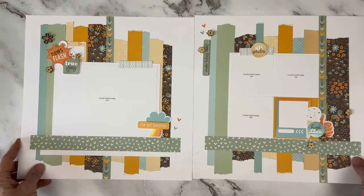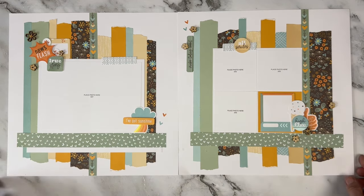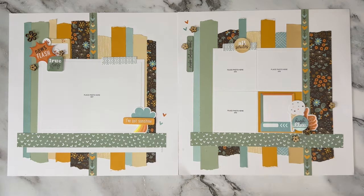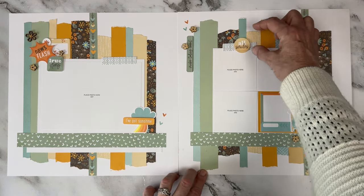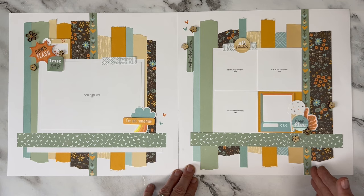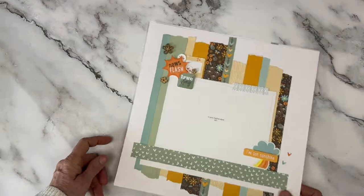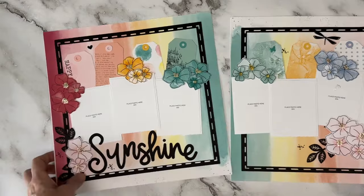This one was called Good Vibes and it was a leftover. A lot of times when I get a collection for National Scrapbooking Day I'll do all of the layouts that come with the set done by the company, and then I'll take the bag of leftovers and try to show my paper crafters what they can do. On this one there were just little pieces — some not even all the way down, just tiny bits — so I made a little central grid and added every weird sticker that was left over and it looked like I meant to do it. I love that when you can make something work out of what's left over.